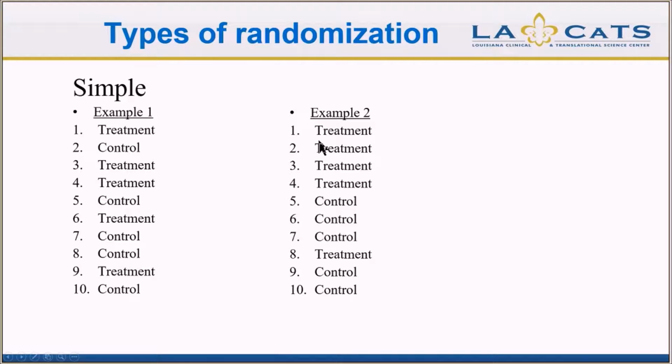I don't have any caveats. I just randomly picked who got treatment and who got control. The only thing I adjusted for was I ensured that both treatment and control had 5 in this case. But again, we could set that to, you want twice as many treatments to control. We can do whatever we need. But there's no other conditions. Now, if we see example 2, here's another example of randomly assigning subjects to different treatments.